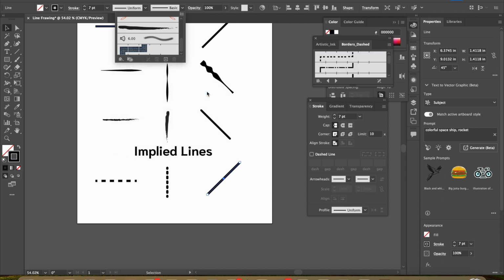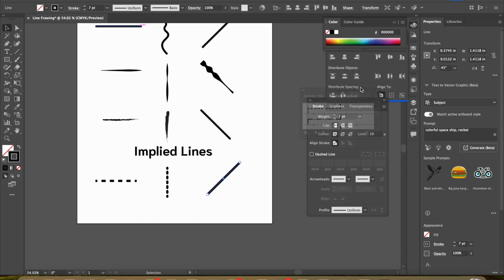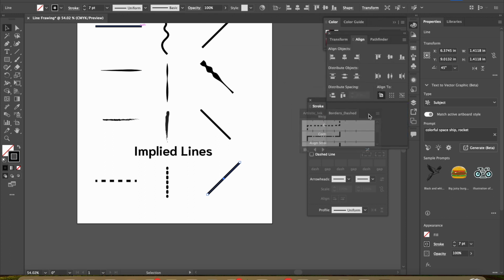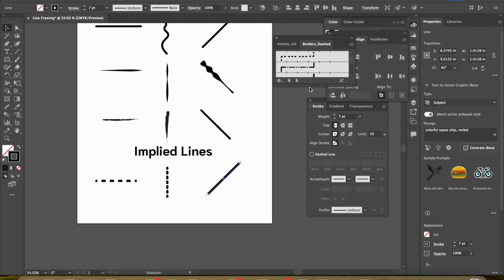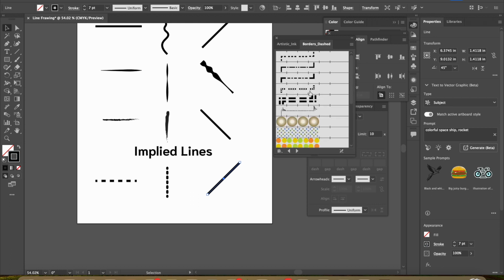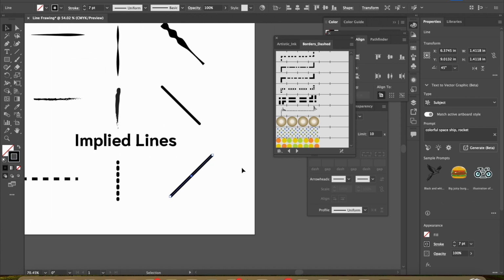You click on it and you got a box here for the borders dashed lines, which shows more options for your dashed line. Make sure this one is selected, and you can try the different types of dashed line you would want to use.